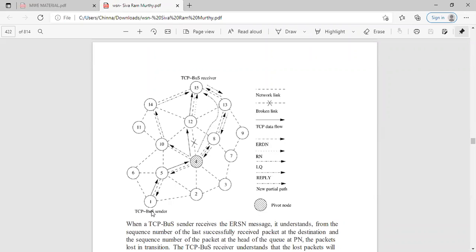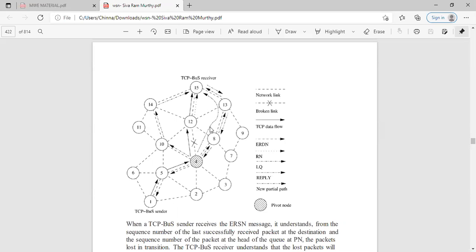After the sender receives the ERDN, it will stop all the transmissions, timers and windows also. So it will wait for some time periodically. It waits until the new partition path is established. When the new partition is obtained, whenever the localized query and route notification are obtained, the reply will be obtained from the receiver to the sender, then immediately the new partition route takes place between the sender and receiver.